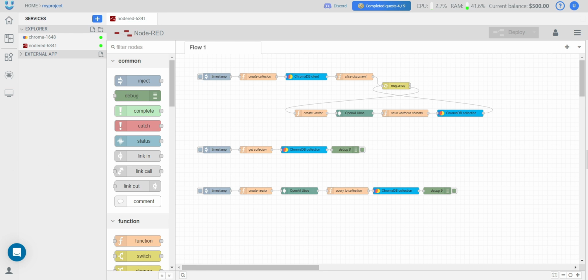Let's try now by example to see how a vector database works. For this, we will try to provide our own context. So let's now look at an example of how this works.